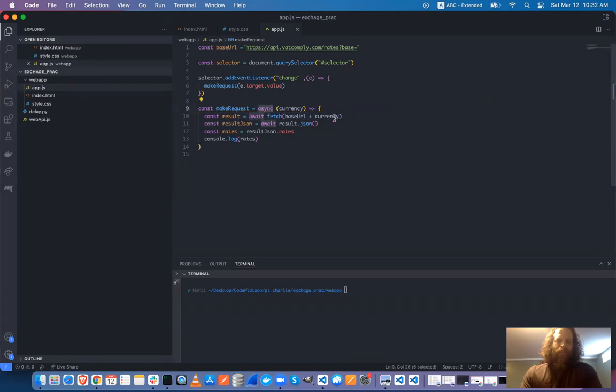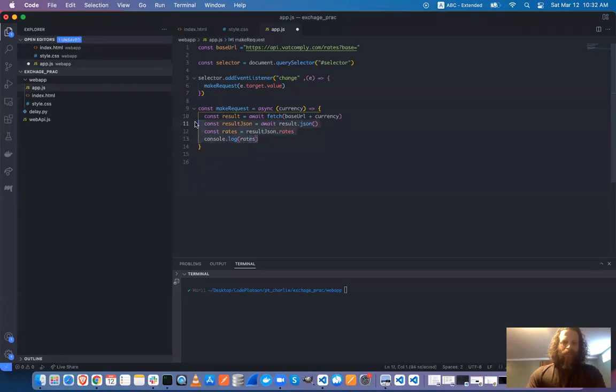So you mark the function as async, and then if you use something that you want to use later in the function, you mark it with await. So this result, so that I can use the result here on the next line. This also returns a promise, so I have to await that. And then once I have my regular value, I can use it in this function. Even though this now looks like regular synchronous code, I can't do something like this outside of the function, because that just won't work.